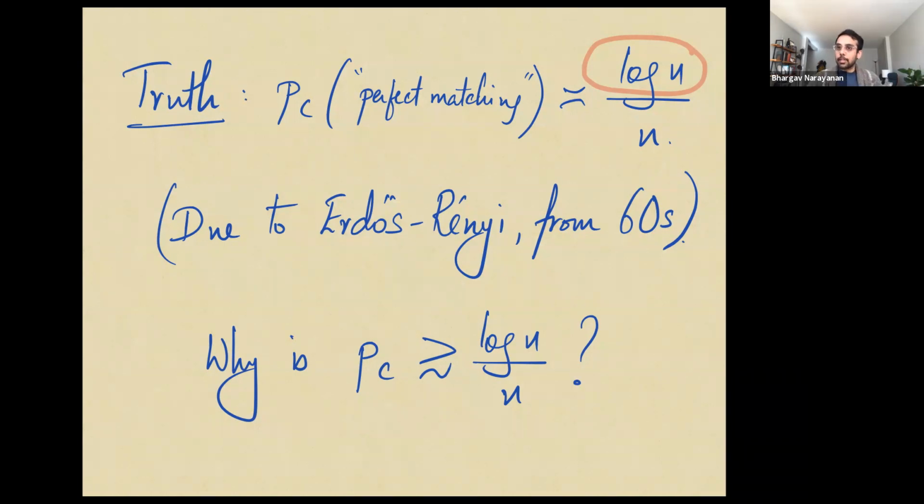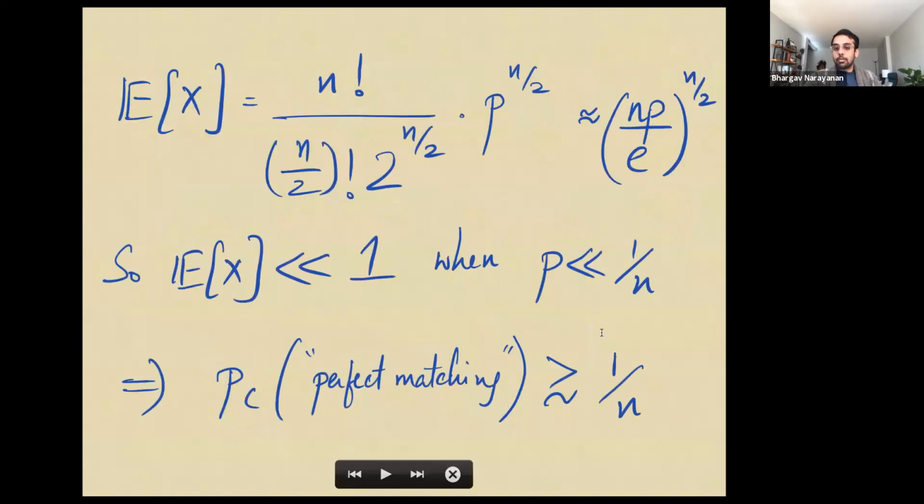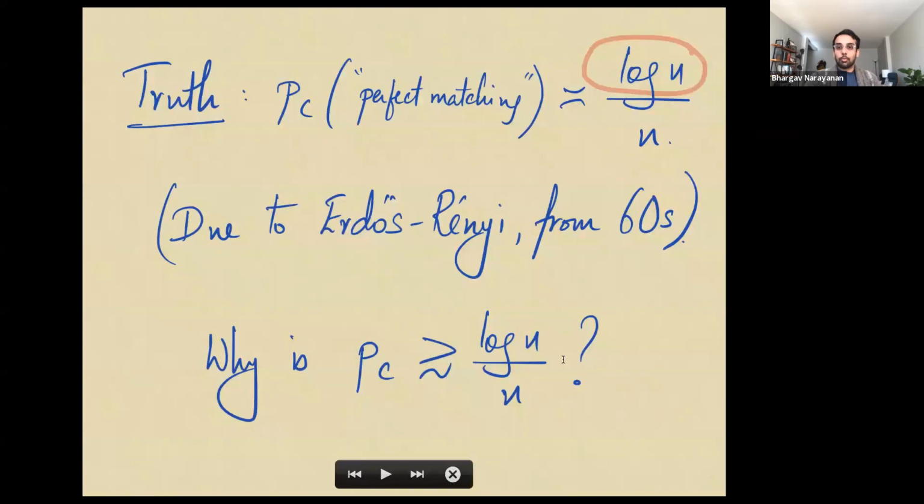And there's a very simple explanation that we understand very well here, namely that all the way up to log n over n, you're overwhelmingly likely to see vertices of degree 0, isolated vertices. It's a standard coupon collector problem to check that you need to go all the way up to log n over n to ensure that every vertex has positive degree. And you certainly need that because as soon as you see a perfect matching, every vertex is degree at least 1. So the first moment method that we just saw gives us some bound, but it's not the truth. It's somewhat further away.